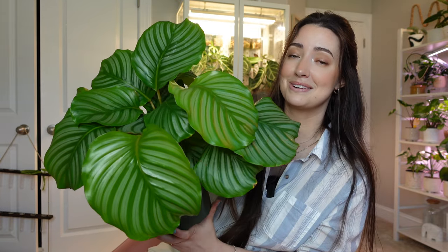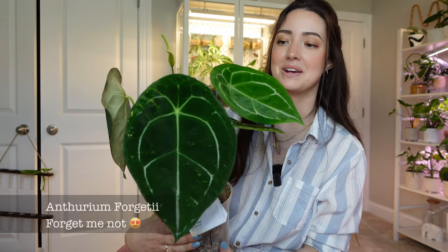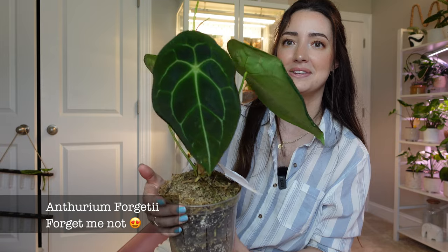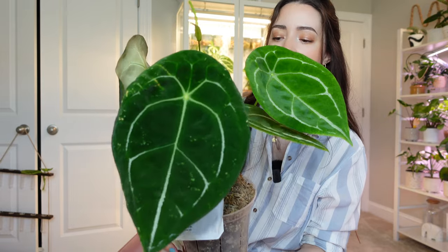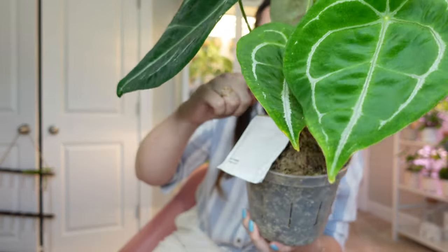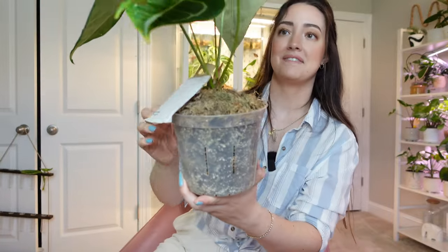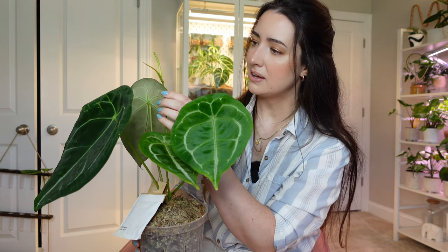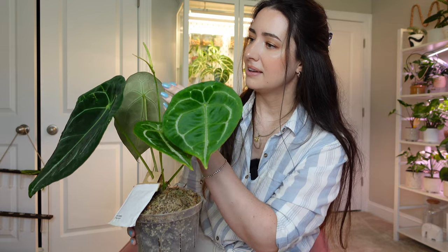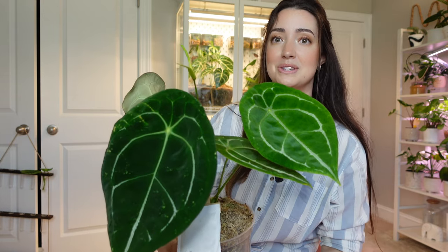The next plant is my anthurium frigidii and it's working on a new leaf right now, which is absolutely beautiful. I do have an inflorescence coming in and there's a new one on the bottom too. I have this covered in beneficial mites because I have thrips in my cabinet. I really want to learn how to store and collect pollen — I don't think it's at that stage yet. I've never had an inflorescence before so I do want to collect pollen once I get some, since it's the first one this plant has put out.